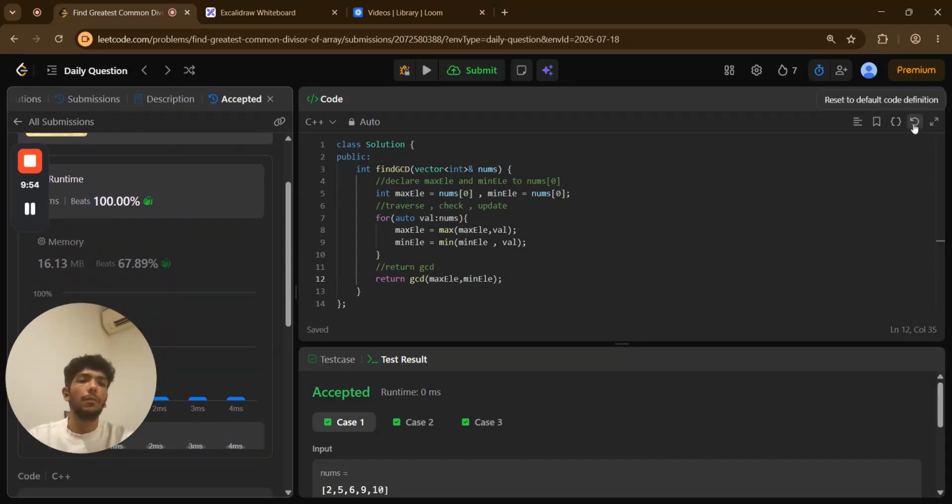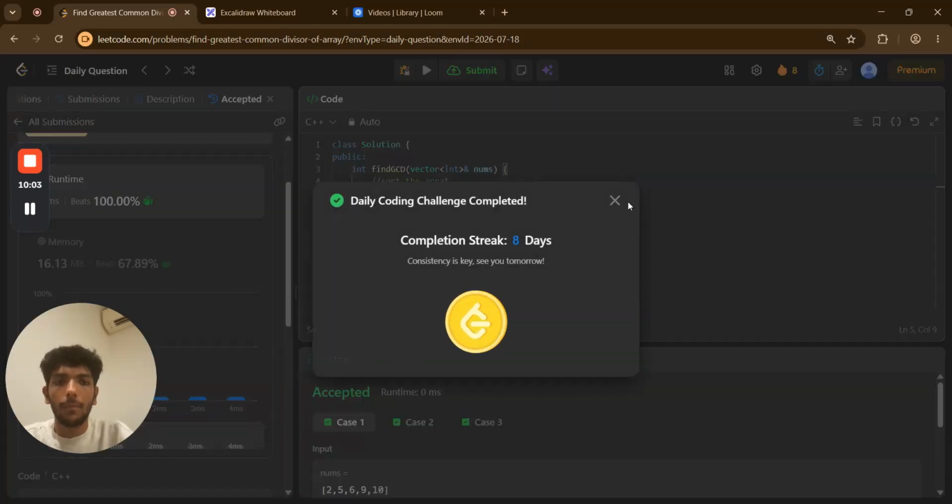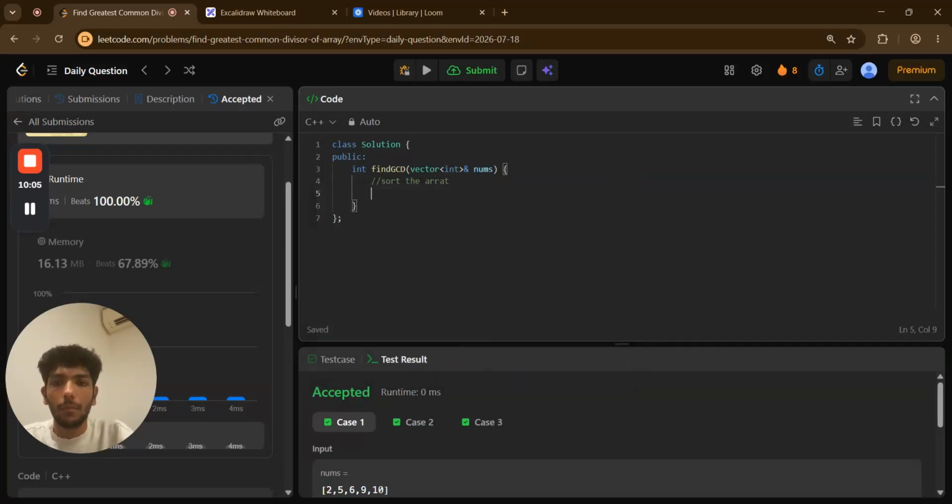Now we will use one more method, which is sorting. We'll sort the nums from beginning to end, and we will return the GCD of nums of 0, which will contain the smallest number, and the number at the back, which will be the largest.